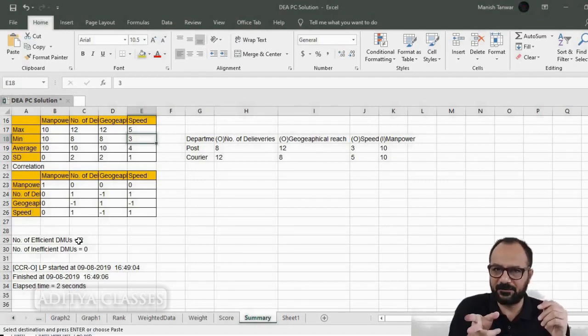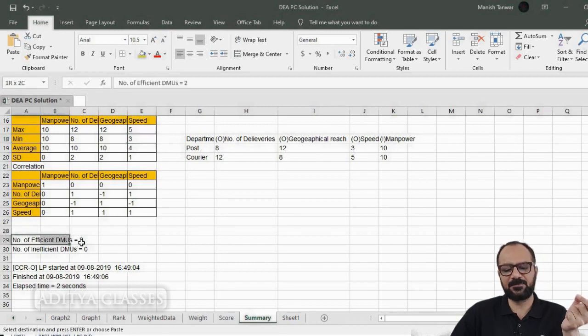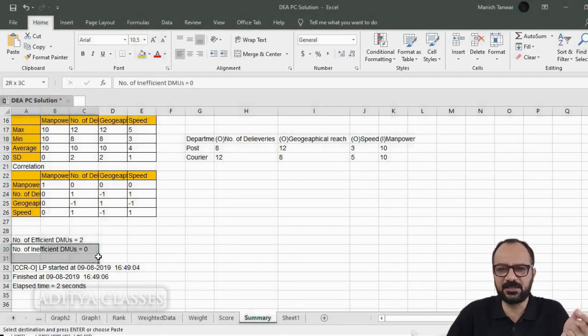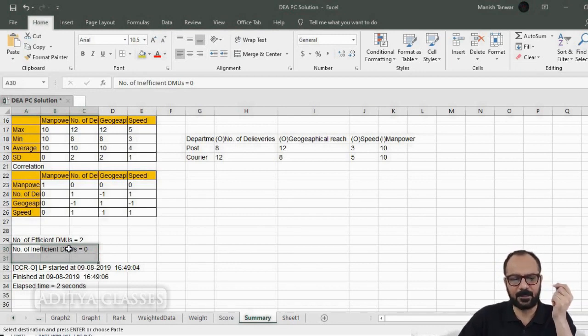The third one could lie on that frontier also, but there is a possibility that it may lie outside the frontier. But when you have only 2 DMUs, they both will lie on the efficiency frontier, and because they both lie on the efficiency frontier, we are getting number of efficient units 2, number of inefficient decision making units 0. So this is our first sheet.